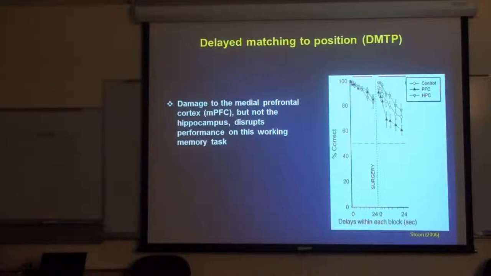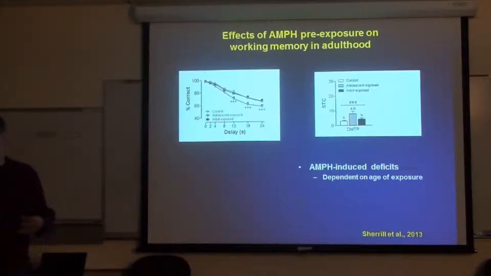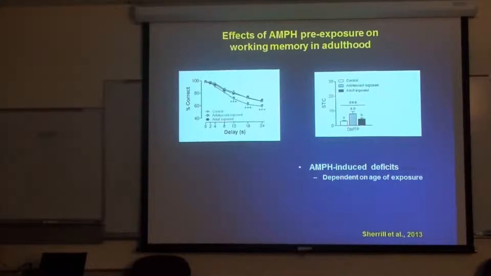So what did we find? Well, we found that animals that got exposed to amphetamine were disrupted on this task, but only those that got it when they were adolescents. Okay, only those that got it when they were adolescents. Because you can see that with increasing delays, everybody starts to struggle on the task, but the animals that got exposed to amphetamine during adolescence struggle the most. Okay, they have the hardest time remembering the location, and they're getting close to chance, or just guessing where it was during the sample. We keep training them, and eventually they all get to 85% correct across delays, which is our criterion for successful performance.